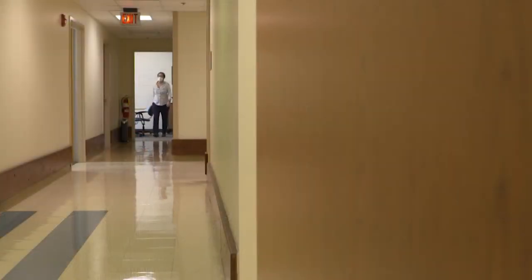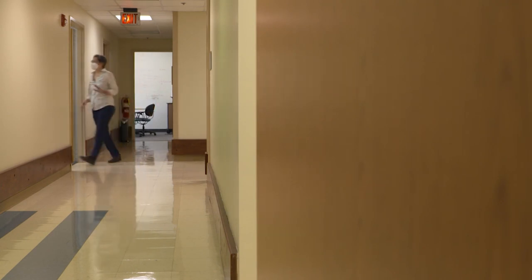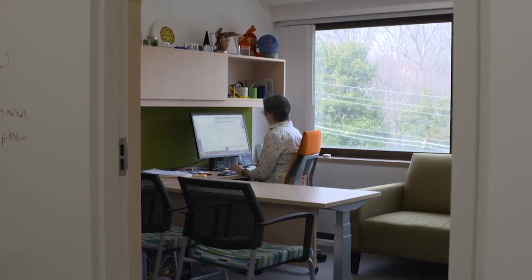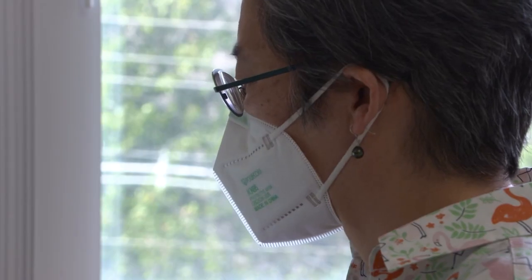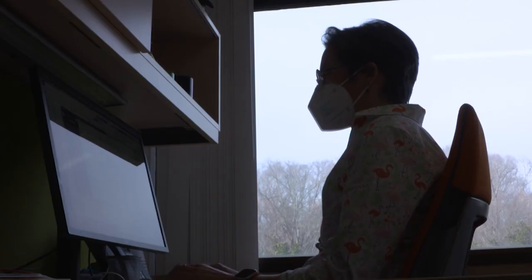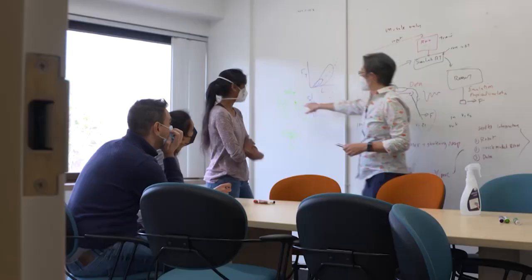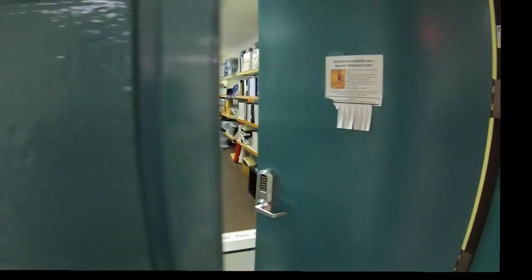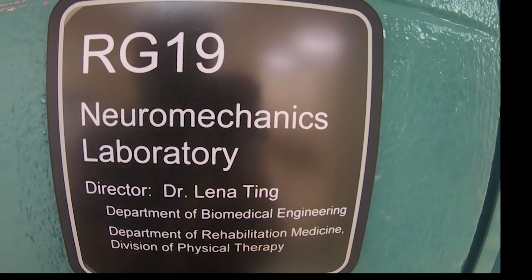The often linear world of science can be a challenge. I think this is a problem that a lot of young scientists face, because you have to study this very, very specific thing that's even more specific than you could imagine. Neuromechanist Lena Ting has taken her love of evolutionary biology, engineering, computer programming, neurophysiology, and robotics and married them together, creating a body of research that is changing our understanding of balance and movement.